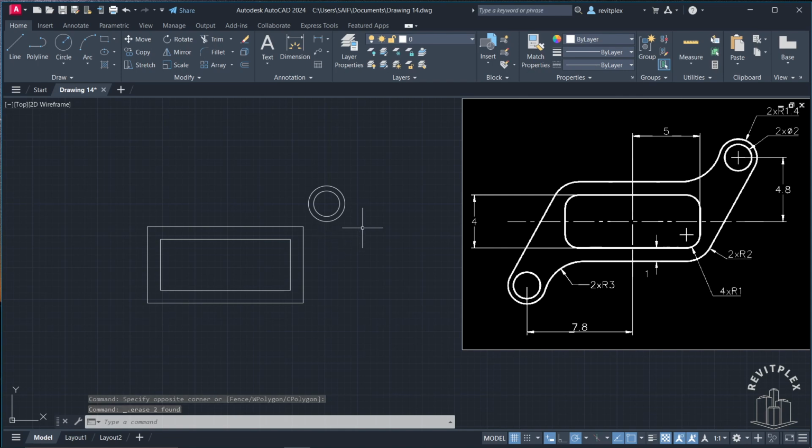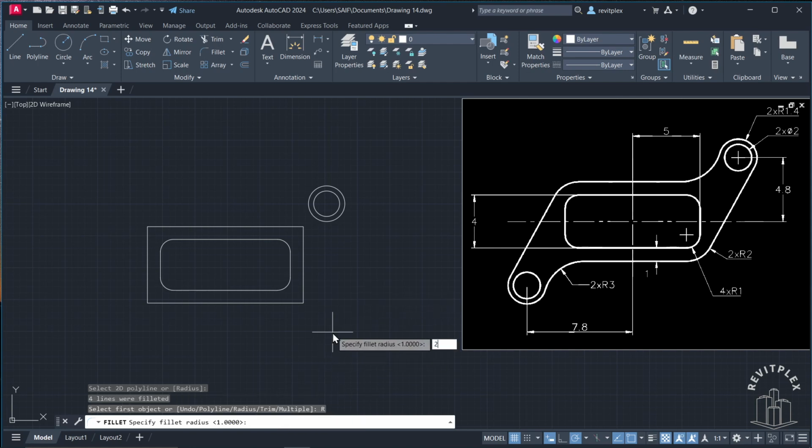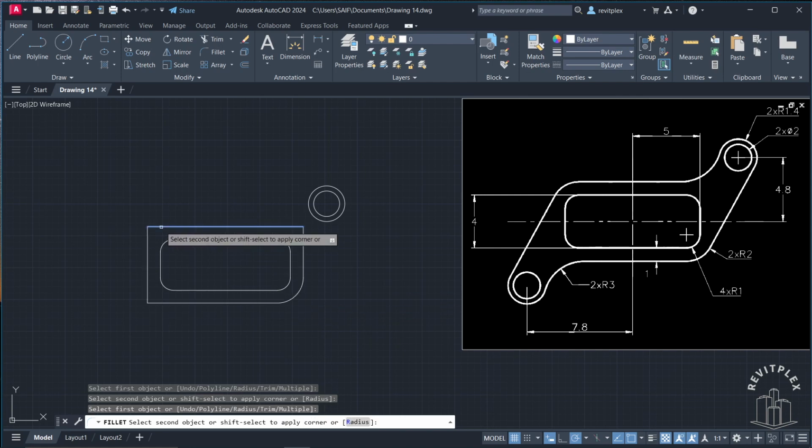And what I'm going to do next is I'm going to apply the fillet. So you can see here we have a fillet of radius 1, so let's apply that. Go to multiple, and then let's go to polyline, and then click here. Now I'm going to apply the fillet to these, and you can see the radius of this is 2. So for that I will again go to radius, set the radius to 2, and then click on multiple. Then I will click here, and then here, and then here, and here.